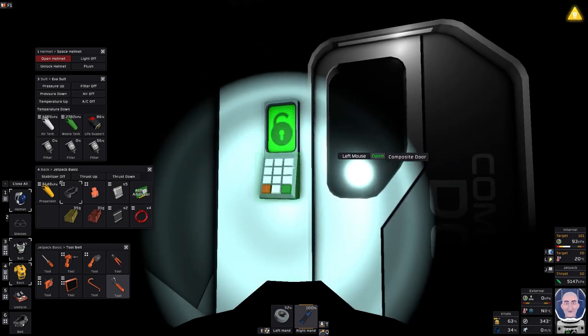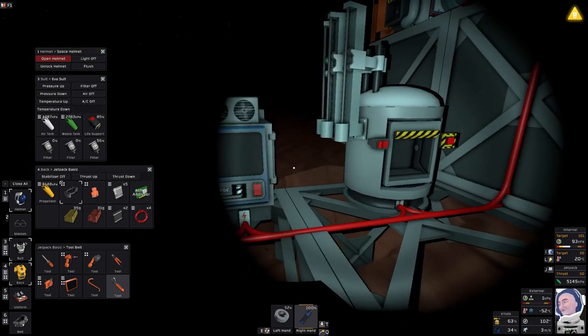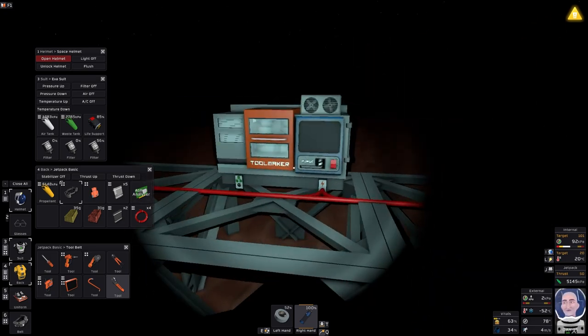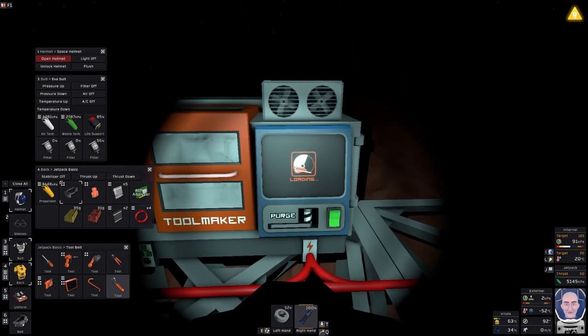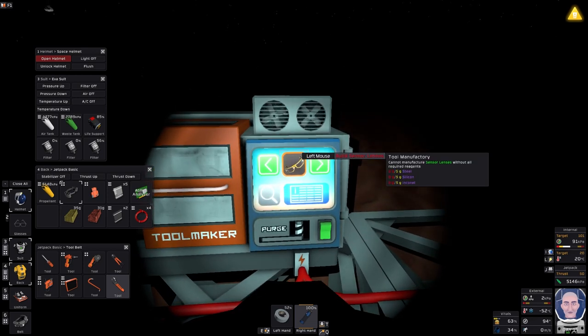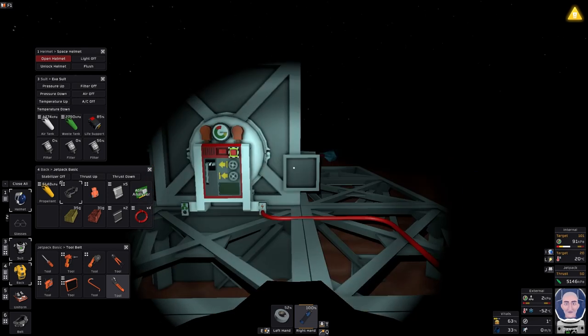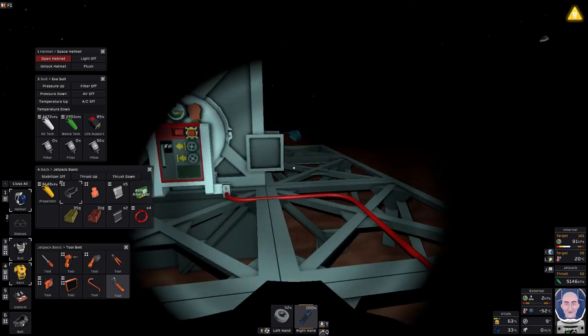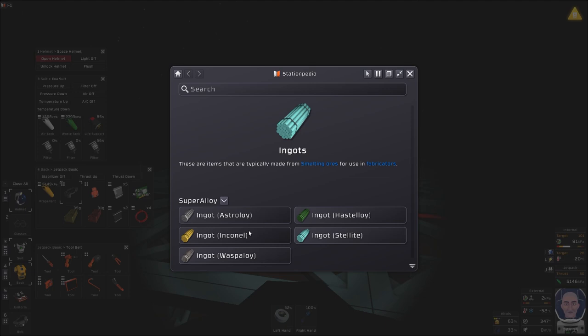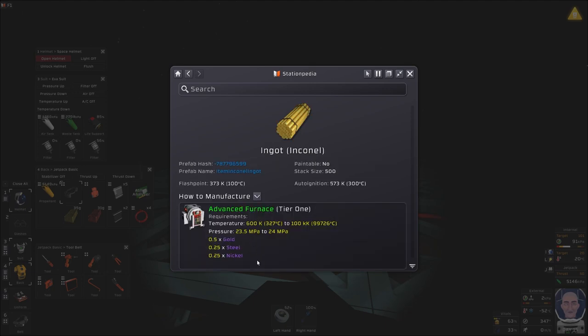So what was I going to do? I can't remember what I was going to do now. I got completely lost. Right, yeah, I want to get the goggles, or the lenses. So I'm going to need Invar, I think. Oh, Inconel. Silicon steel Inconel. So what do I need for Inconel? Inconel is gold, steel, and nickel.